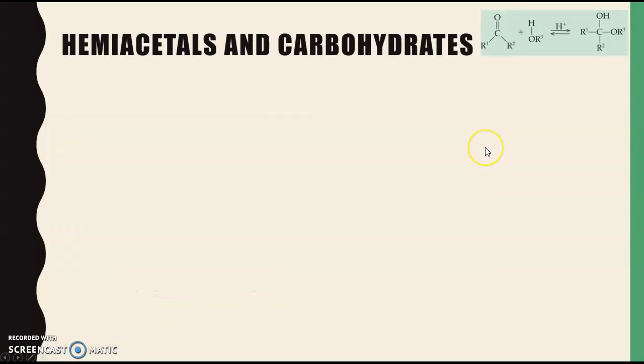So, what does this have to do with carbohydrates? Well, I'm going to bring up this hemiacetal portion, the making of a hemiacetal. I left that up there so that we can reference it. A hemiacetal starts with an aldehyde or ketone, and that's important to remember. How do we prepare a hemiacetal or any functional group? Where do we start? So this is an aldehyde or ketone, and then this is an alcohol.